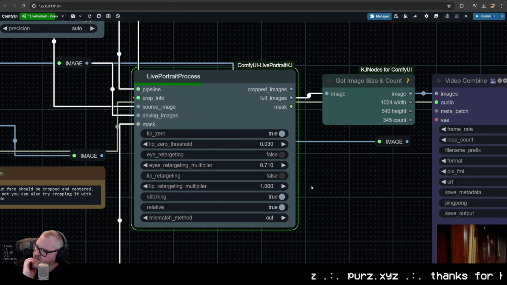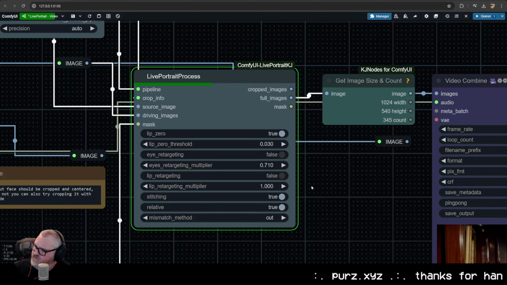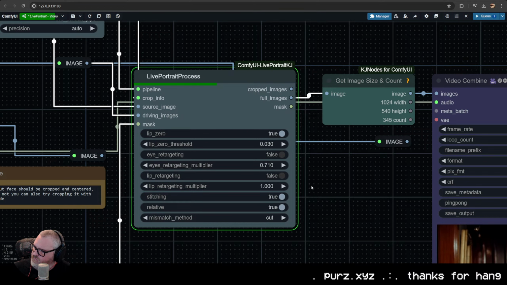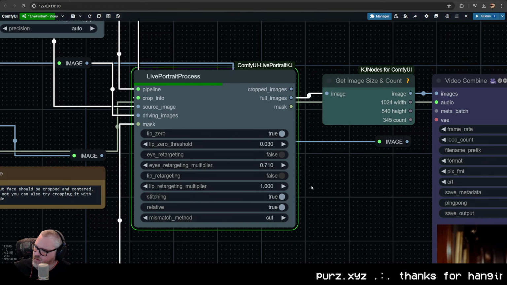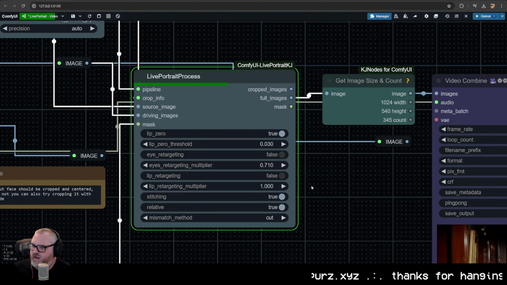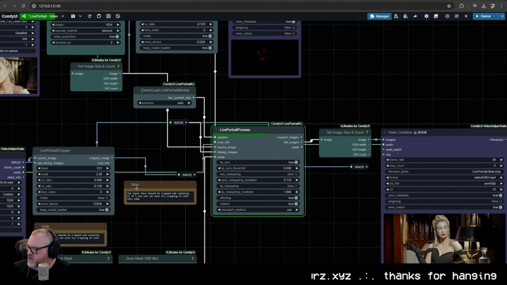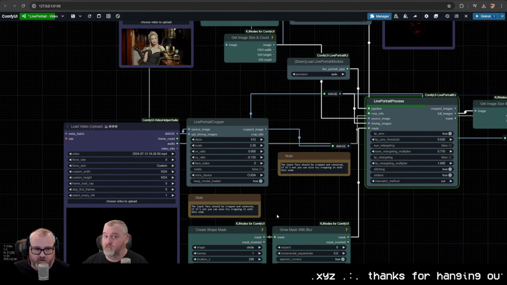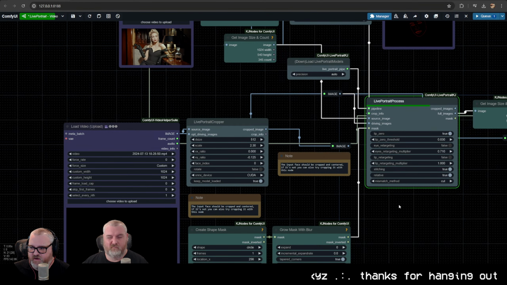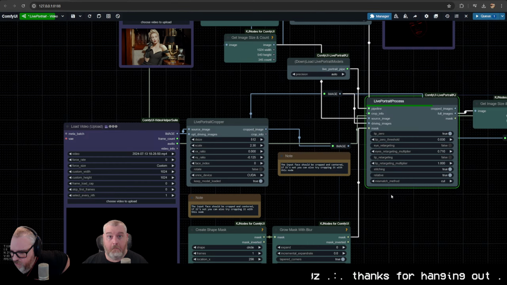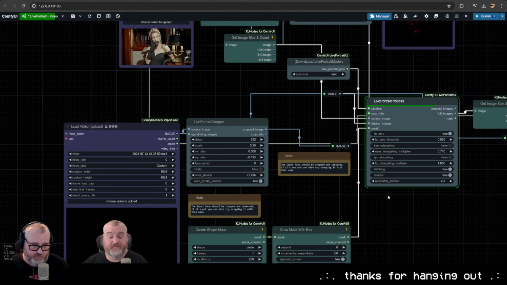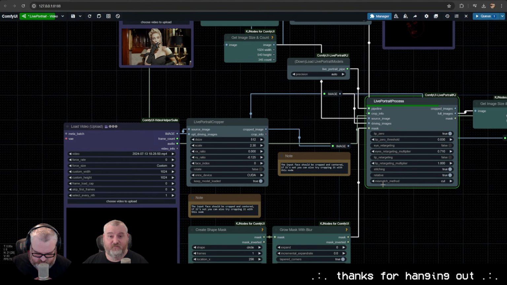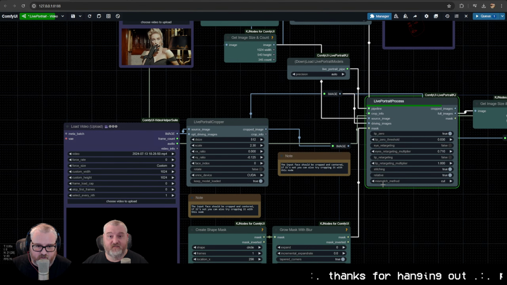If you want to try the mask thing, it's on the development side of the code in the examples folder. There's a video workflow you can use. That's the one we're using tonight. I linked it earlier in the chat. If you scroll up, or if you just go to the KJ LivePortrait GitHub and switch it to the development branch and then go into the examples folder, you'll see it. In the regular examples folder, you'll see the regular one. In the development branch folder, you'll see the development one.